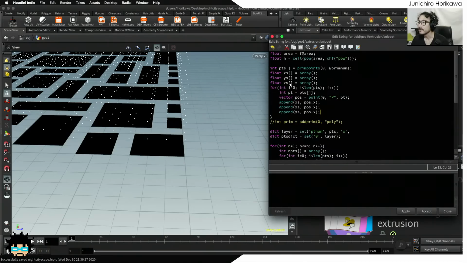Initialize this array so that it has the same size as pts. Okay, so ys, zs, position z and position y.